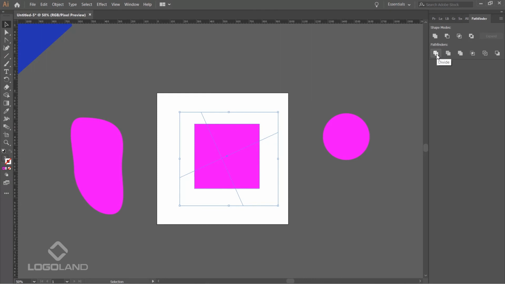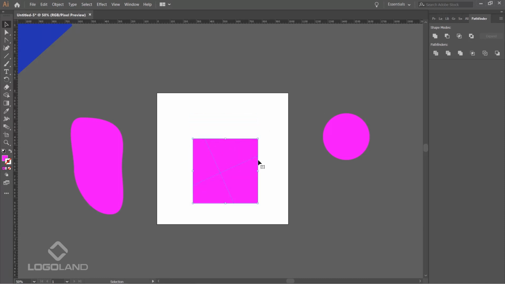Now click on Divide. What is going to happen? These lines will divide this square into different parts. This piece of shape you are seeing is going to be detached, and this one, this one, and this one too. Let's apply. When we apply this, it makes a group, so let's ungroup this.